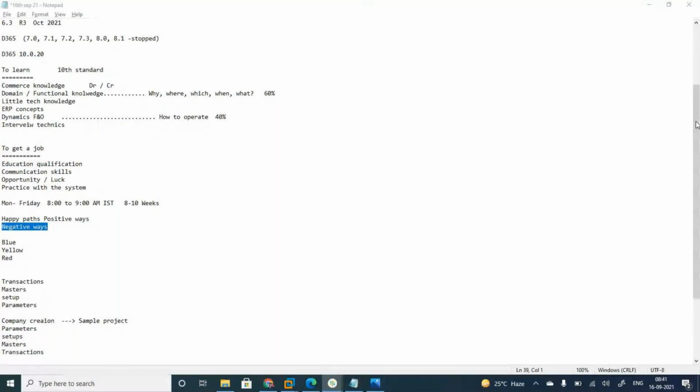Got it. Prakash, yes, you are asking something. My question is, in our versions, we discuss what versions are available for D365. But I heard in the market or from my friends, there are two types of D365. One is on-premises version and another is cloud-based. Is there any difference between these two?